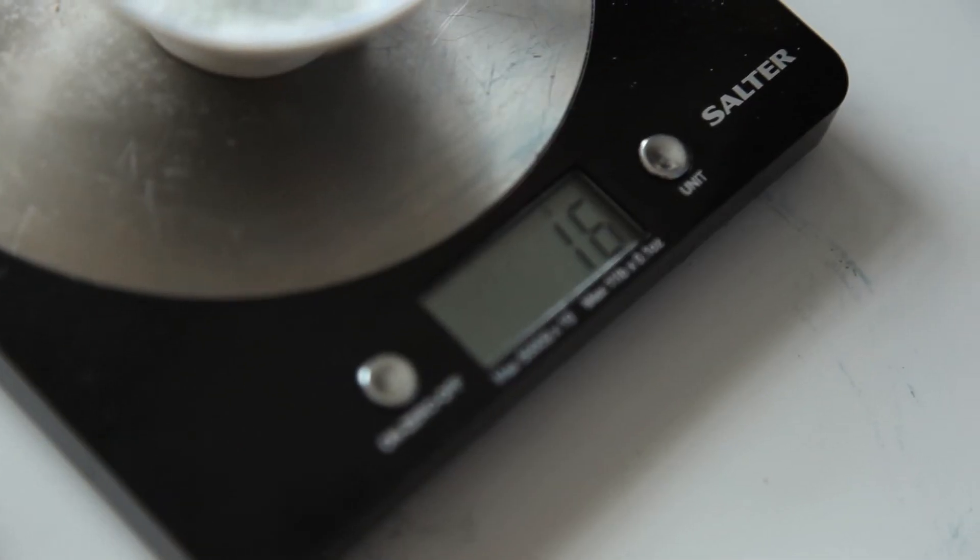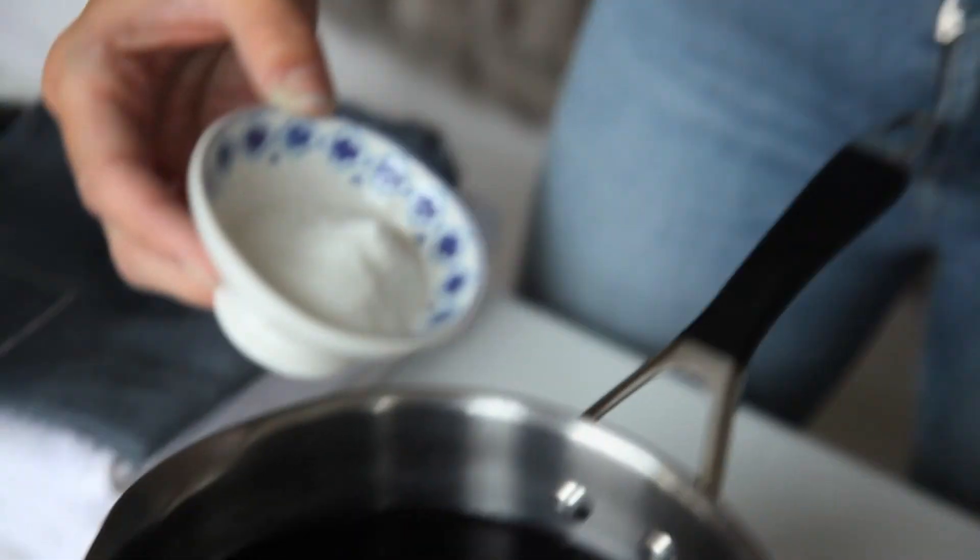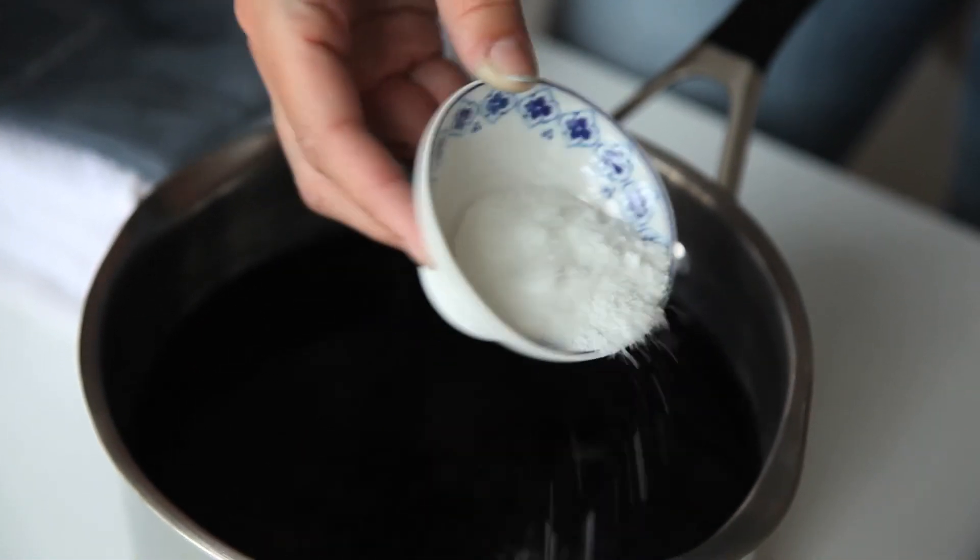Just to give you a little bit of knowledge about the dye: the indigo molecule does not produce the blue colour until it's been oxidised. The indigo powder needs to be dissolved in an alkaline bath with the oxygen removed, and this is what spectrolite does. So we're going to measure 15 grams of spectrolite and sprinkle it on top of the dye bath.